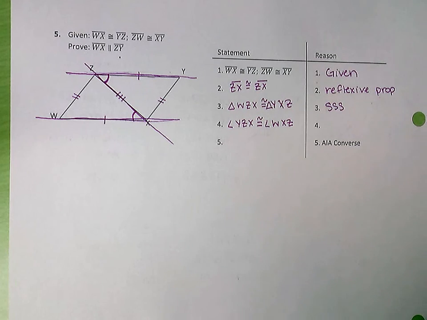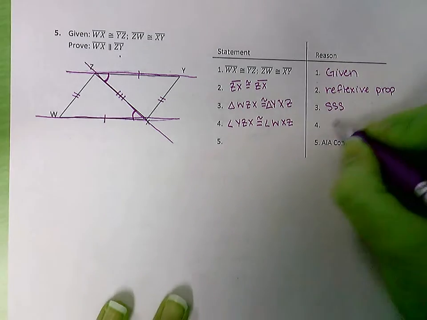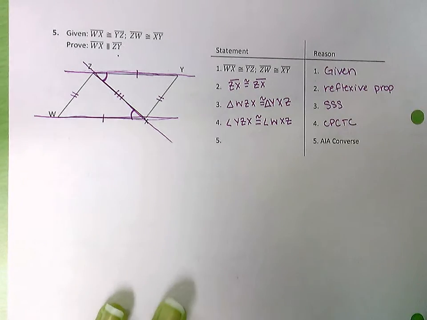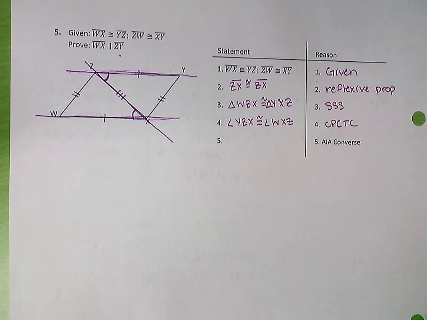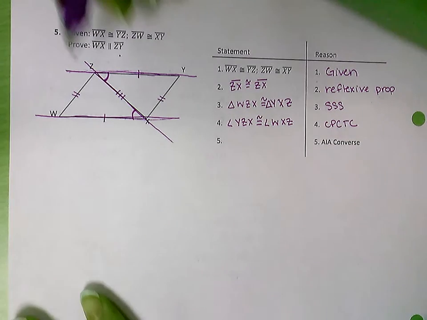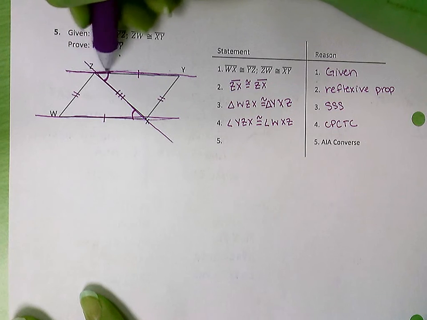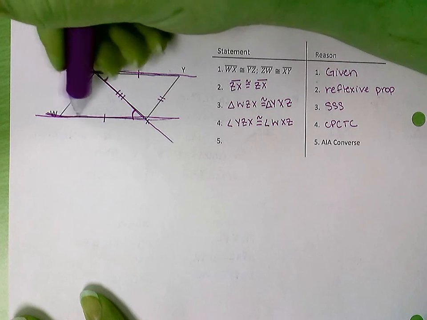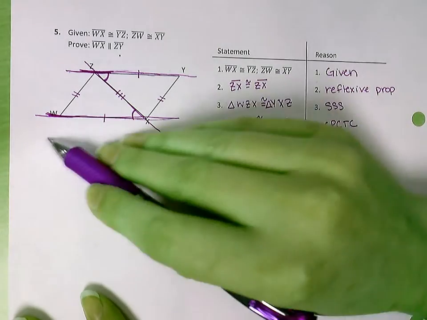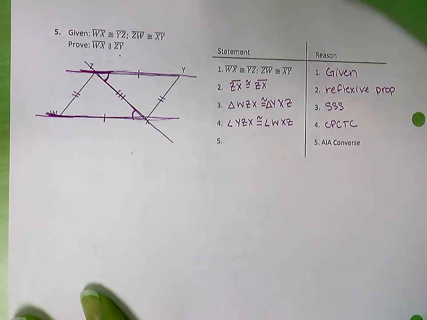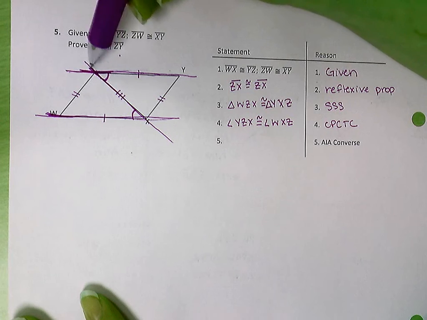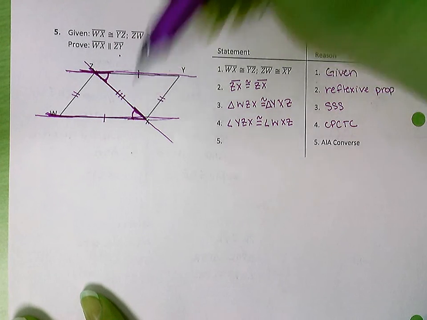Why can I say those two angles are congruent? Sadie? Why does it have to be those two? Can it be the other Z and the other X or no? No. Because you're using this line. We're trying to prove this line is parallel to this line, not this line parallel to that line. Because your parallel line has to make an angle with your transversal. Oh, okay, yeah, that's right. Okay? So it would have to be these two.